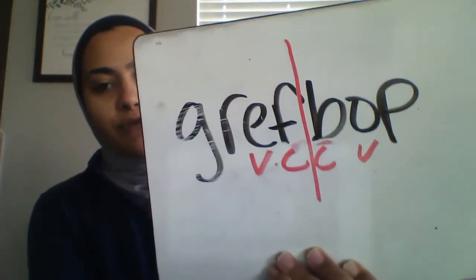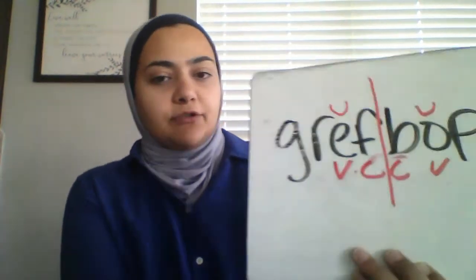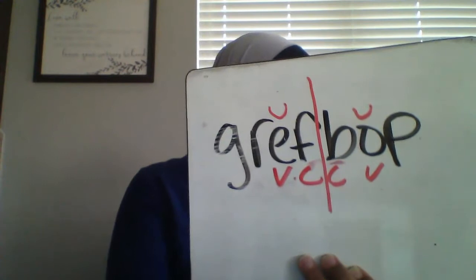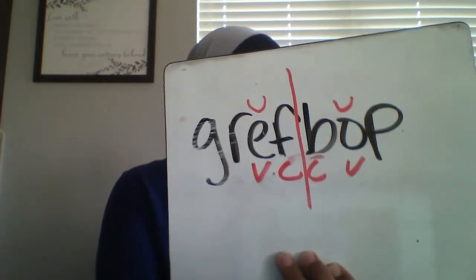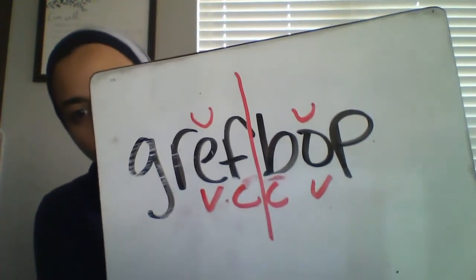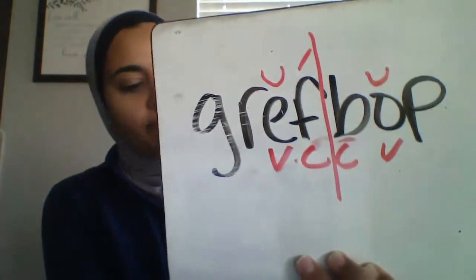You have to code those vowels. How are we going to code them? Either with a breve or a macron. So we're going to code them both with a breve because they're short vowel sounds. Right? What's the word? Grief, bop. Where do we put our accent? Grief, bop. Which is stronger? Grief, bop. Grief. So the accent goes before the division line. Grief, bop. All right, awesome.